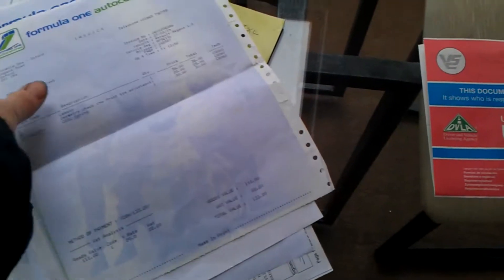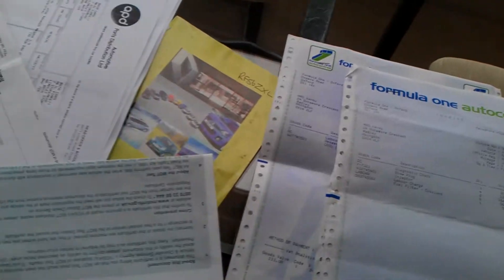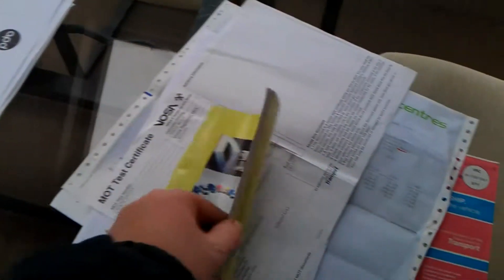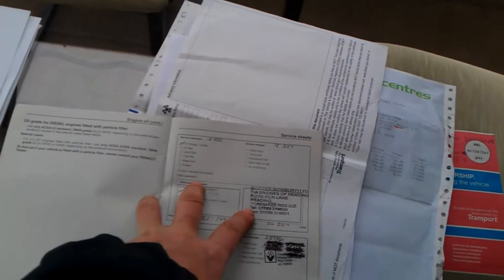Let's have a look at the history. It's a 2007 car with a 56 plate on the front. There's a nice big service here at Formula One Auto Centres in Oxford, done at 129,000 miles — 642 quid which covered an injector, some glow plugs, labour, and the fuel filter. We've got some old MOTs as well. There's a service book with all the owner's manuals in the glove compartment. There is just one key with the car — it's a two-part key with a card and a key itself.